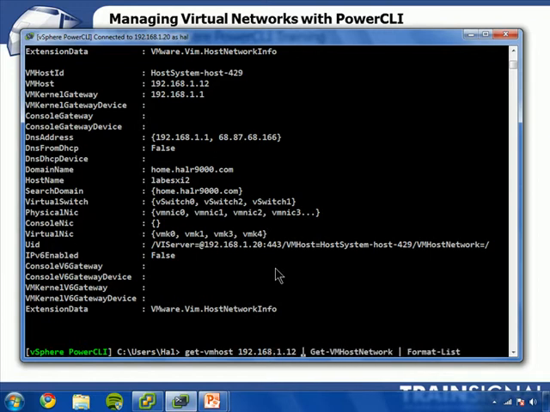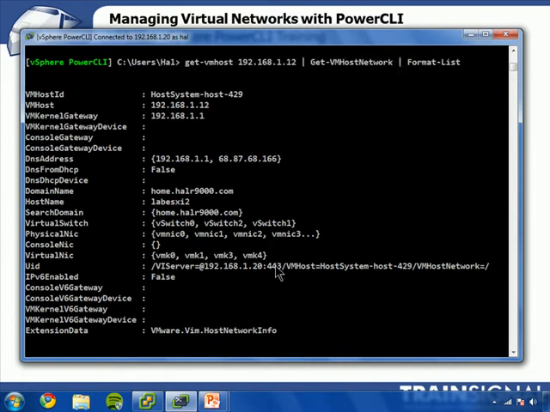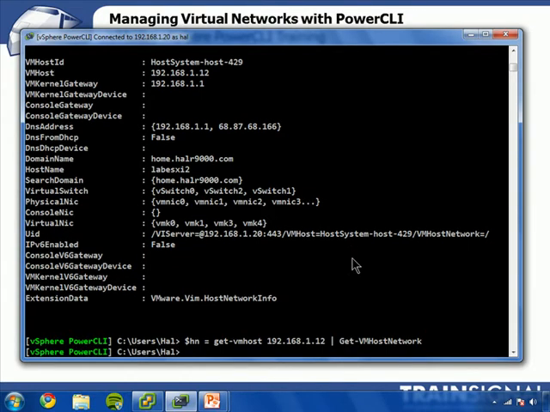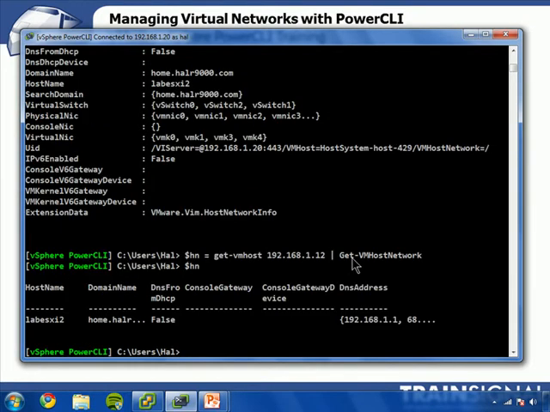And if I hit enter, I should get one back. I do. So let's take off format list. And we're going to hit home again and say $HN equals. Now I've got a variable which represents my host network, and I can easily pass this down the pipeline or as a parameter to Set-VMHostNetwork.